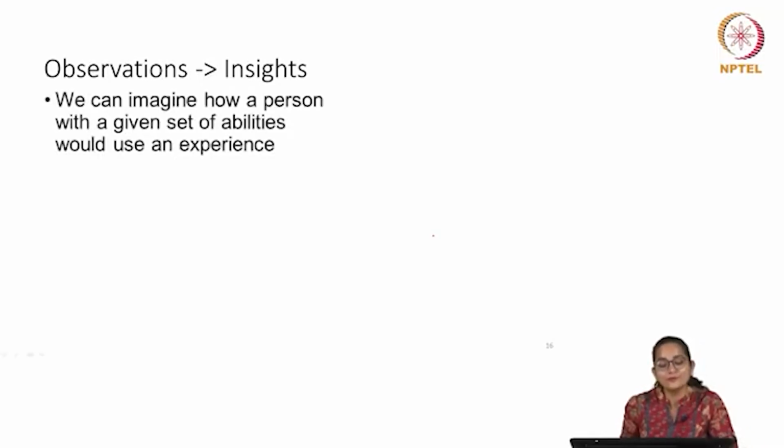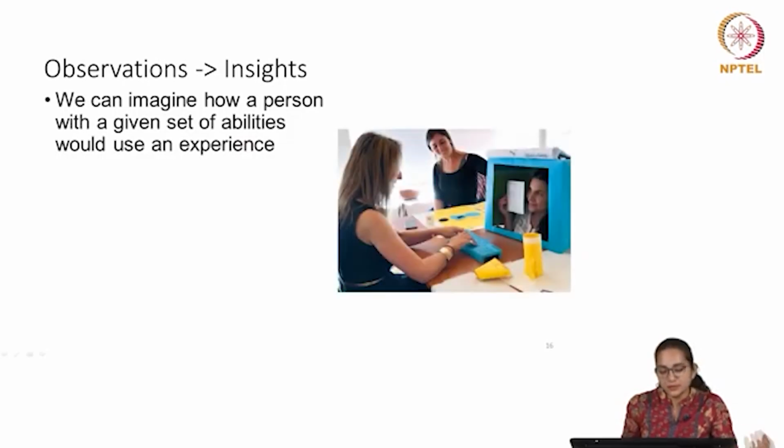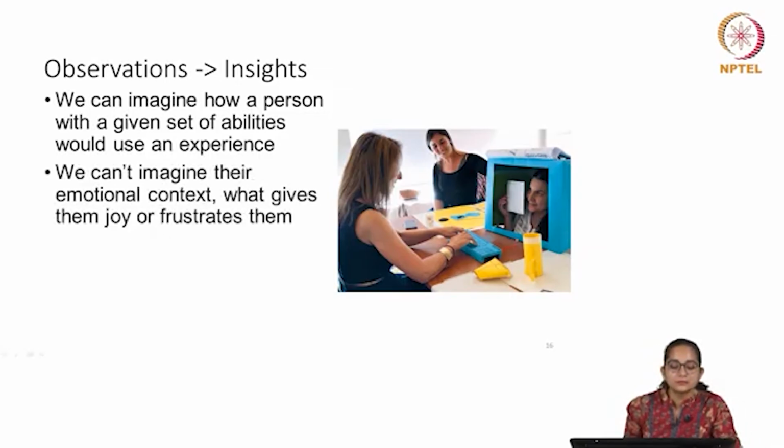Then you have to try to convert your observations into insights, right? So there are different tools which we can try to employ. We can imagine how a person with a given set of abilities would use an experience. We can try to role play. We can try to imitate how they would use it. We can try to use the application with hindered abilities. But we cannot imagine the emotional context that they face, what gives them joy or what frustrates them.